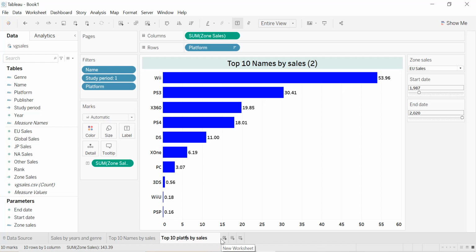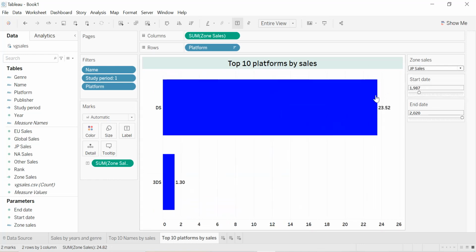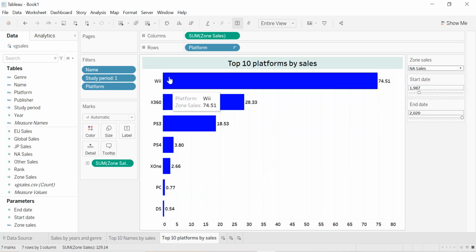So duplicating is much better to avoid doing the same modifications. Okay. Since here we only want to change the name, and here we have the sum of the sales by the zone. Okay, if we change for example to Japan, it will be changed. Okay, for example if we go to North America, same thing. All right, so we have top 10 platforms by sales.